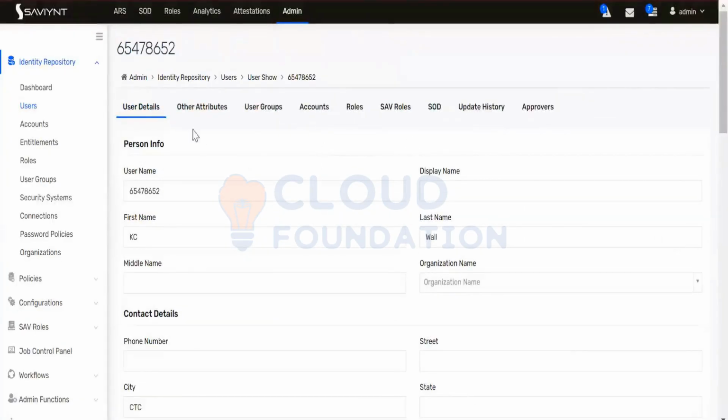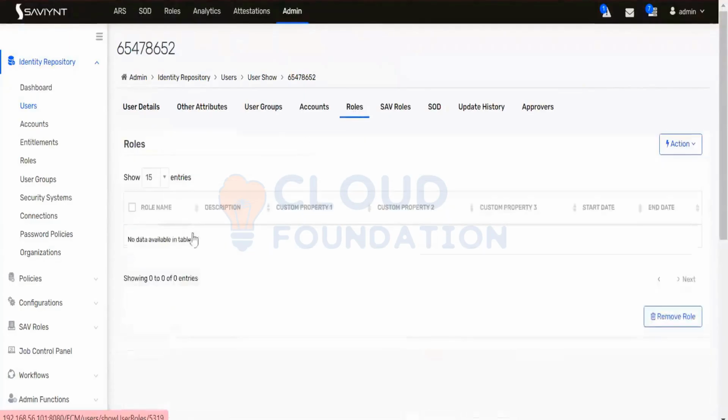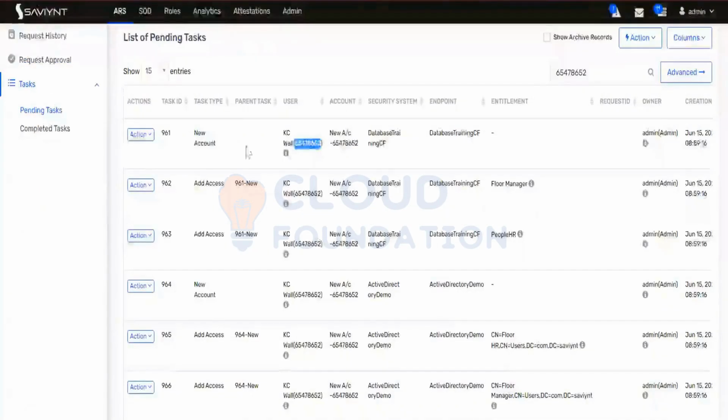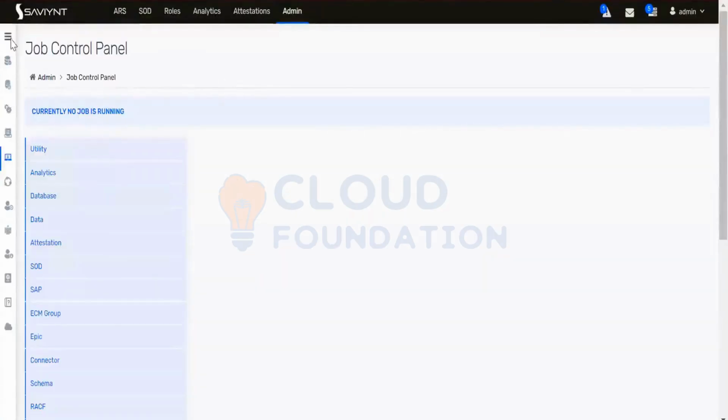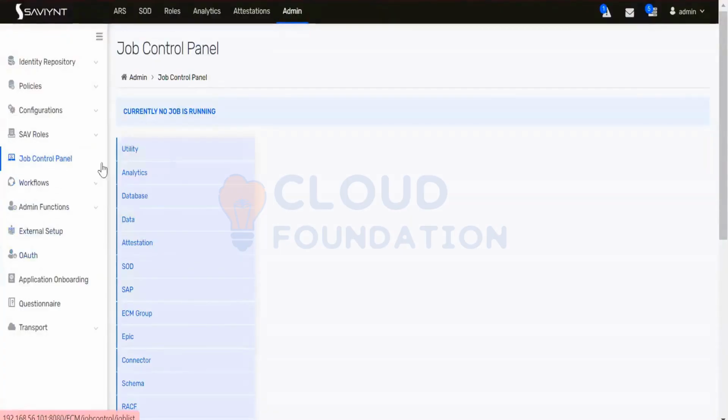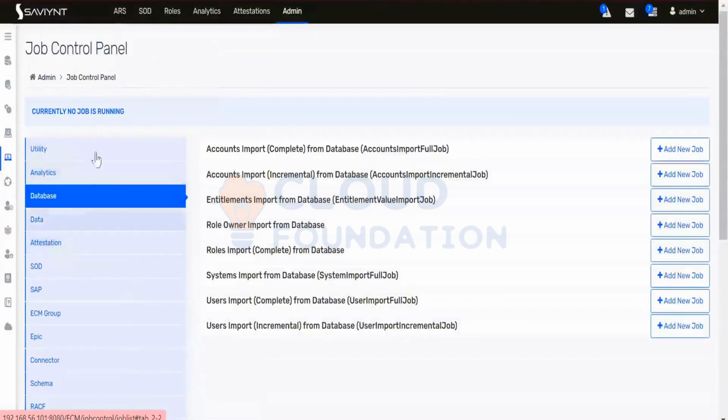There is no role right now. What will happen? I will process this user's task. Copy the username. This is the user. Go to Job Control Panel now.